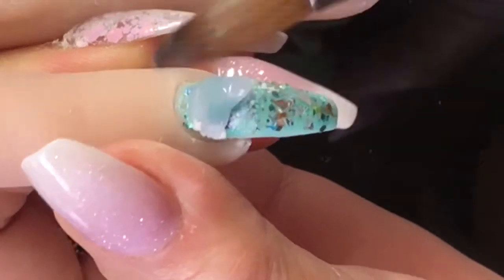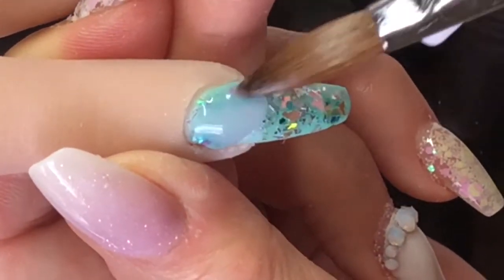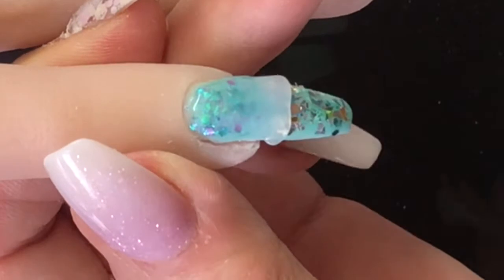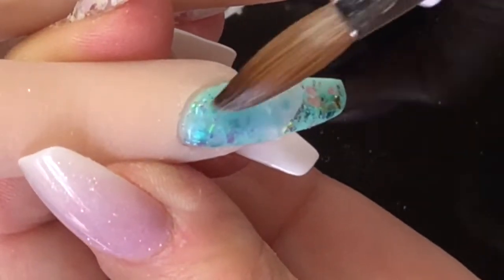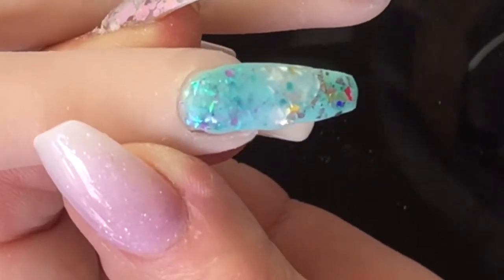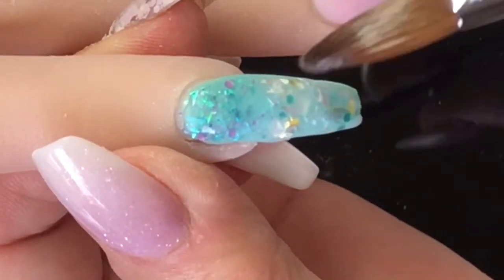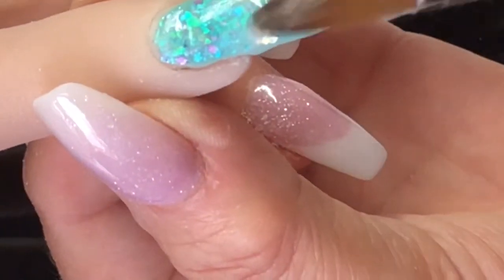So I'll cap this nail now. It's either too wet or crumbling. One or the other. I can't seem to get it right some days. Anyway. I got quite a lot covered on that one bead, so I was quite pleased with that. It looks absolutely stunning with the top coat on, I have to say.